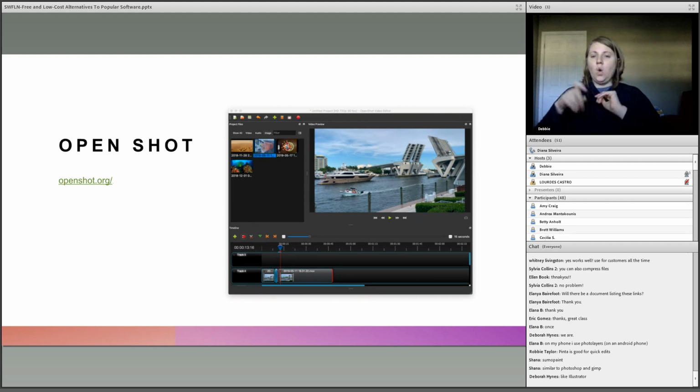OpenShot will help you edit your videos. You can trim them, which means you cut off the edges, but you can also slice them and take out dead stuff in the middle. You can merge a couple videos together. I find it really robust. I'm actually trying to find a really good video editor for my phone, and so far I think it's going to be desktop, and OpenShot is probably one of the best solutions out there. And again, it's open source software, so it's free of charge. And it's easy to use. You can just jump in and start editing and have a video fairly quickly.